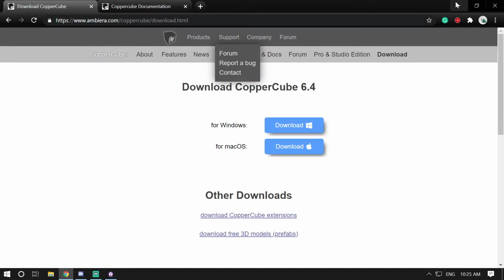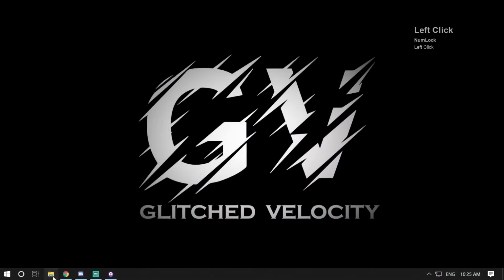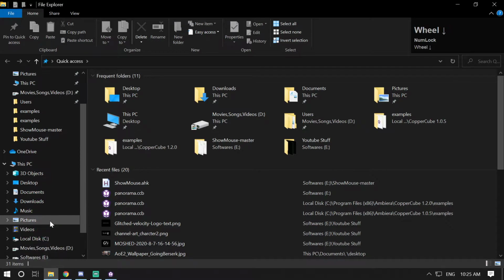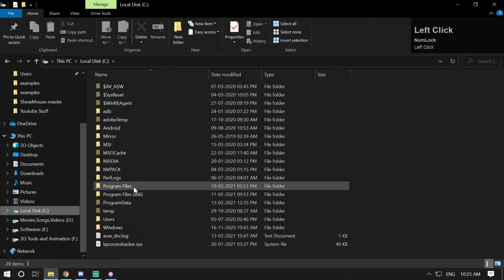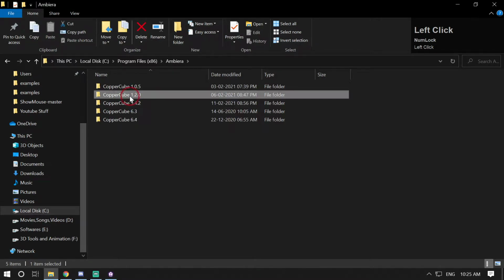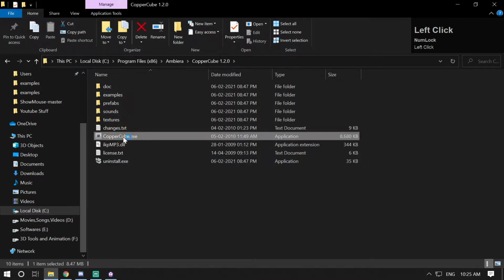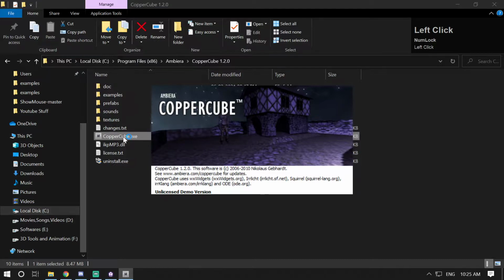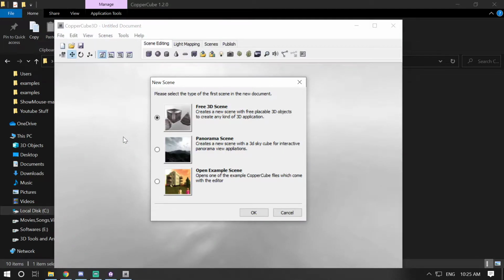And if you open Coppercube 1.2.0 or any previous versions of Coppercube, for example, I will go to my Coppercube 1.2.0, and if I open this Coppercube version, then I will have free 3D scene, panorama scene, and open example scene.